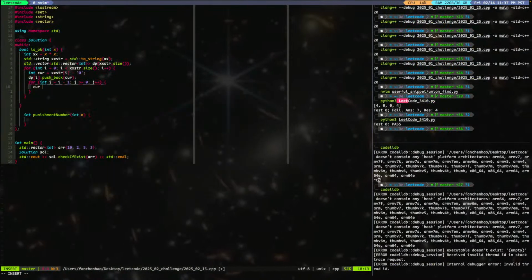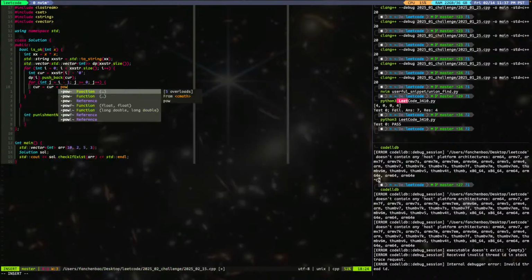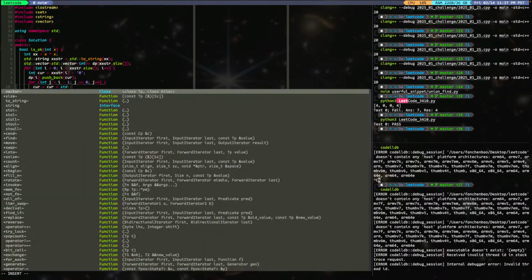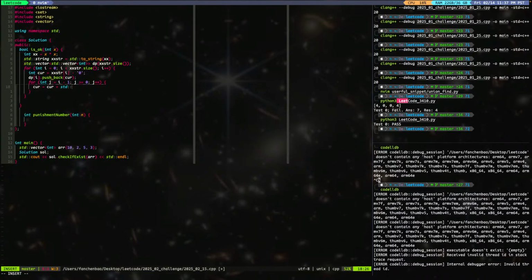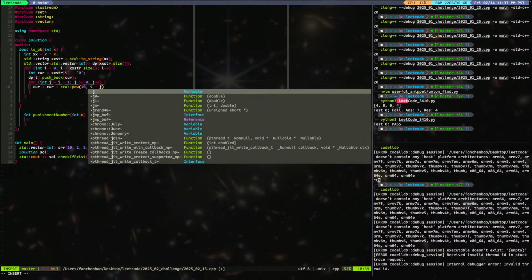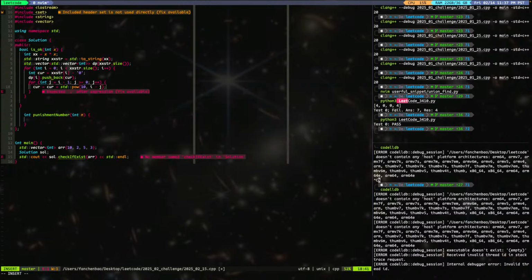So I can say current equals current plus std::pow with base 10, and the exponent is going to be i minus j. Yeah, so this is the new current.